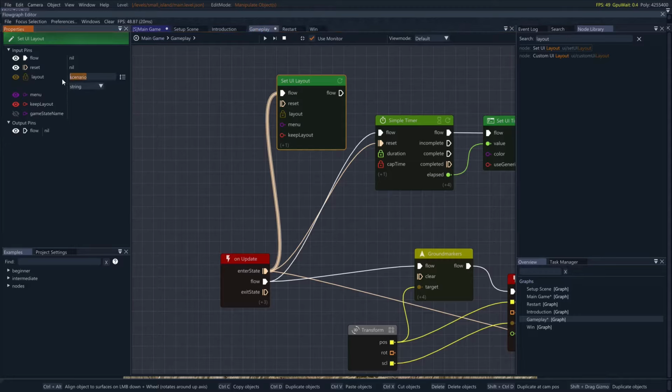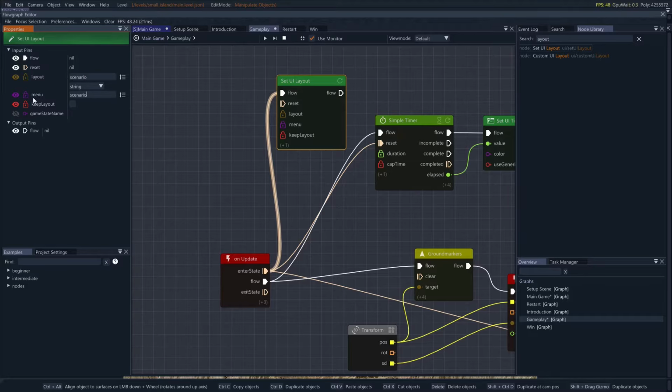I want it to be set to scenario, and I'm going to click on keep layout. No, I do not want to keep the current layout of the last user. I want the new layout. This scenario is BeamNG's own scenario. I don't know how many different types of UI layouts there are. I believe there is a race one, so if you type in the word race, I think it will give you a different one. I'm not sure, but I'm just going to bring back scenario.